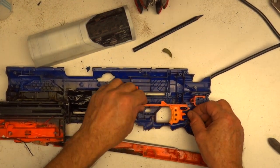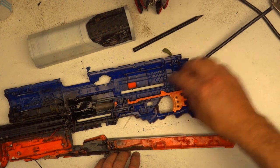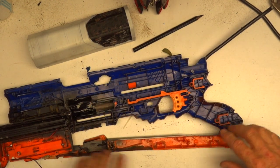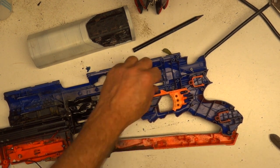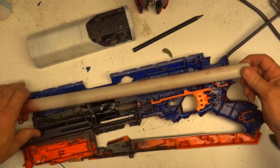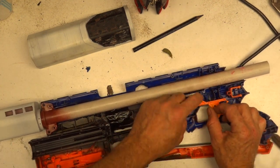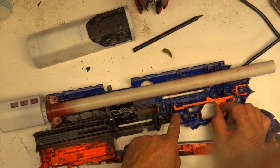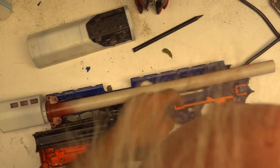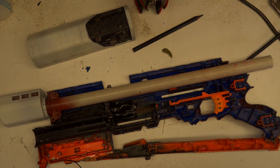I'm currently in the middle of putting the harness together - I started yesterday but it just got too hot. It's cool today so I'll finish that, then figure out where to put it because I've left enough wire to route it any way I want. If I'm going to put the switches up here, first I need to check there's no great issue. If that trigger goes back, that lump hits the first switch which turns on the flywheels, and then the second switch, when it's right back, activates the conveyor. Okay, let's get on with it.